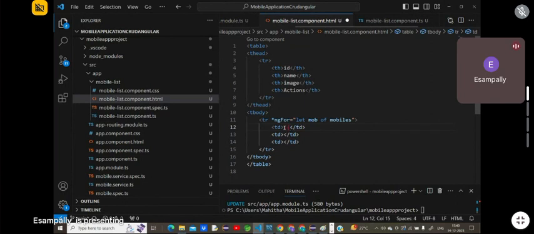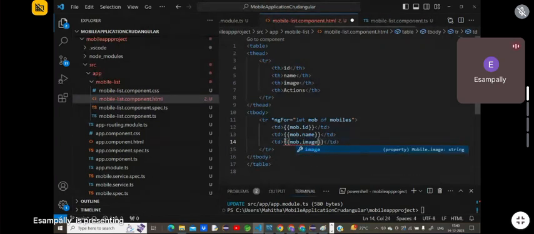Here you can specify what is it, ID, and then in the same manner dot name, right? Mobile name, and one more thing is image, right? So all these details we want. So I am keeping it in this way. Okay, so whatever it is, all these things I am keeping.